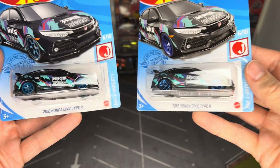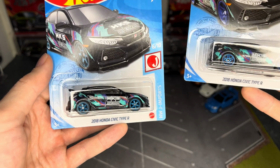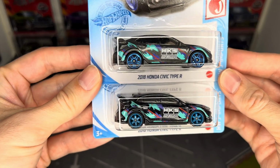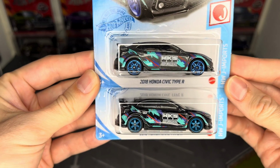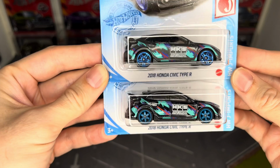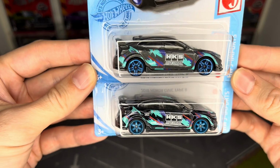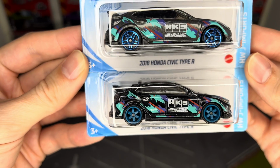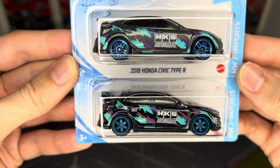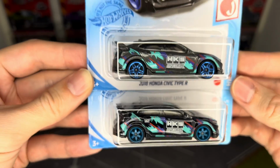So here we have two of the Honda HKS livery Type R's, and one of them is the super treasure hunt, and one is just the regular mainline. Just from looking at it, it is a little hard to tell on this one, I would say, more than others. But you can tell the paint is a little bit darker on the bottom one. And usually the super treasure hunts have what's called a Spectraflame paint, which, like I said, is a little easier to tell on some other models.